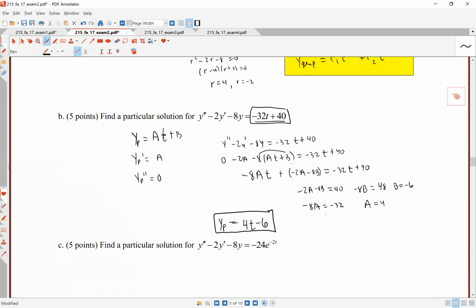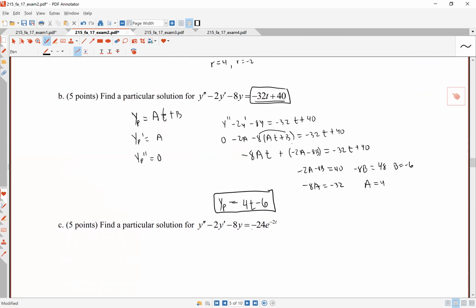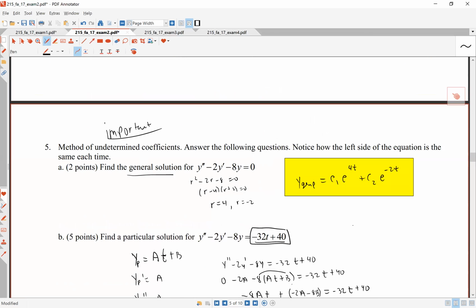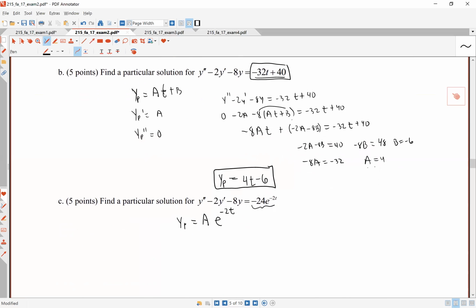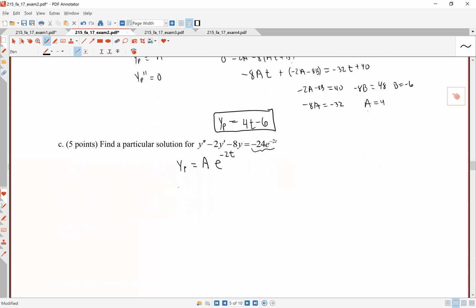Okay, letter C. The form of the non-homogeneous side is a multiple of e to the negative t. So we would normally try something that is a multiple of that same piece. But when we plug it in, because e to the negative 2t is already a solution to the homogeneous, we're going to get 0 when we plug that in. So we'll see an error as soon as we do that. So what we have to do is bump it up by 1 dimension in this case, because the negative 2 was only multiplicity 1. So we have to append that factor of t on there.